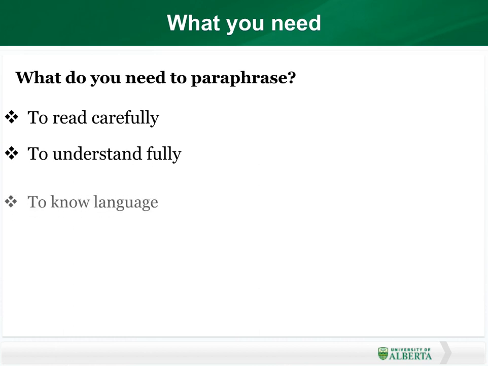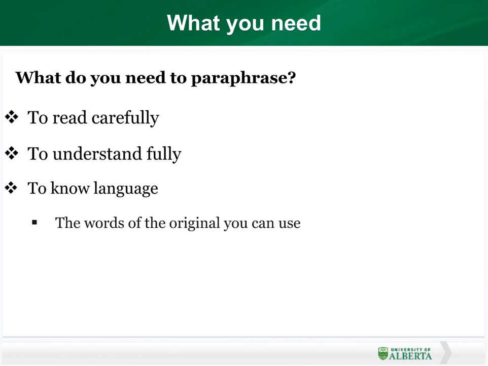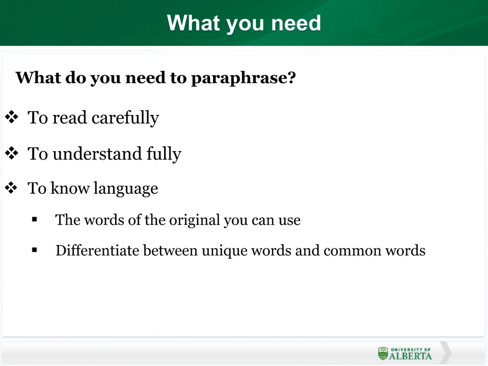We also need to know something about the language, the words we are reading, and the words we will write. What words in the original can I use, or must I use? This requires differentiating between unique words and common words, the words of a discipline and the words of everyday speech. In some disciplines, specific specialized words must be used. There are no alternatives or substitutes. Trying to find other words for these will be time-consuming and just get you in trouble. Other uncommon words that have few synonyms can also be used without obsessing over them. Feel free to also use common words or synonyms that fit the context in which you are writing.